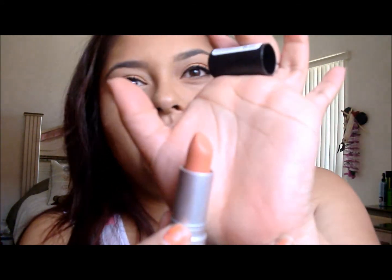Now all I'm going to do is just curl my lashes and apply my Maybelline XXL Pro extensions, and I'll be right back. So for the lips, I'm going to take two lipsticks and I'm going to mix them. The first one's going to be the Revlon matte lipstick in Smoked Peach. And this is just what the color looks like.